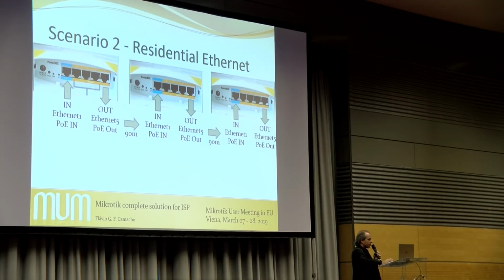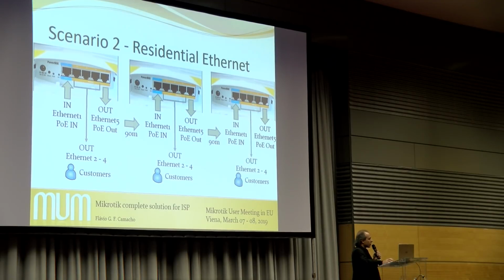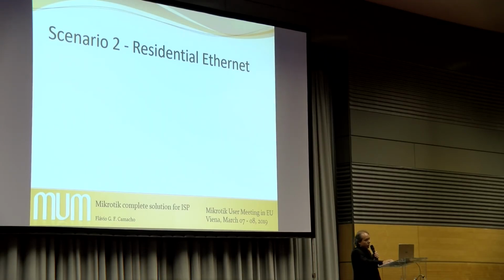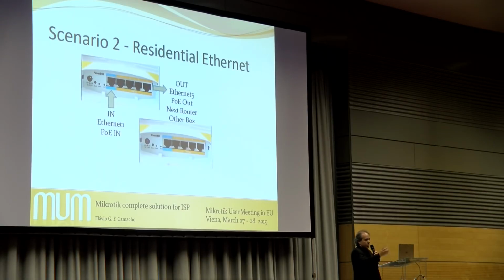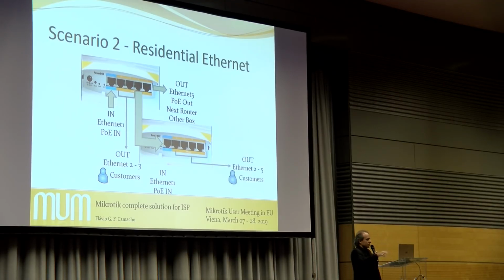These 3 ports here were used for clients. I can have 3 clients at each 90 meters. And in the other, I have more and more. And you go moving and put more and more clients. If you have more than 3 clients in one space, you can put another power box. You use the Ether 4 to energize a second power box. You will have 2 clients in the first power box and 4 clients in the second power box at the same point.